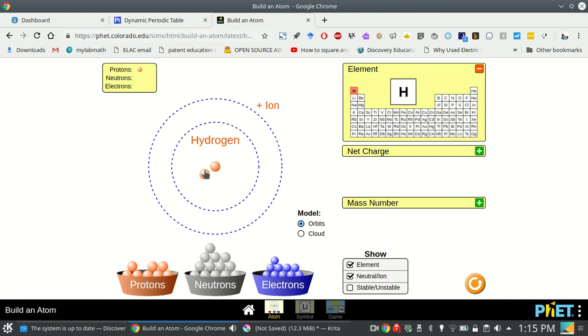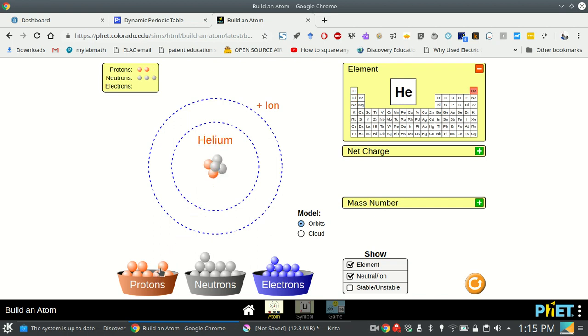They are positively charged. Notice how every time I change the number of protons, the element name changes. So the element name depends on the number of protons. Atoms also contain neutrons. Look at that. Neutrons do not change the element name. It's still lithium.